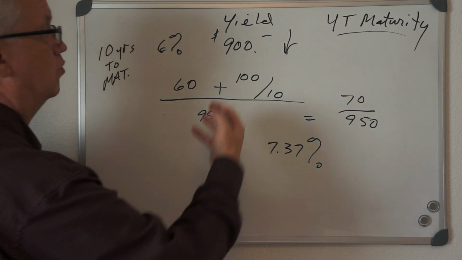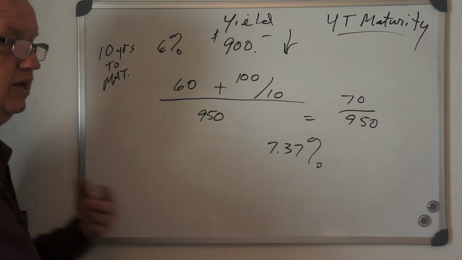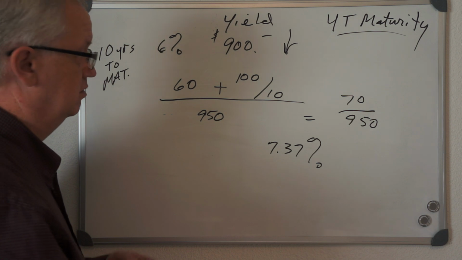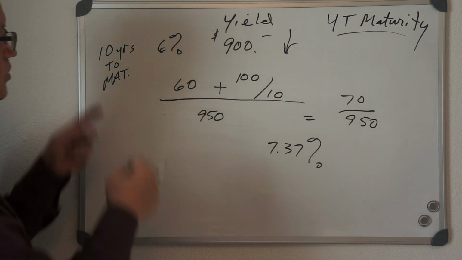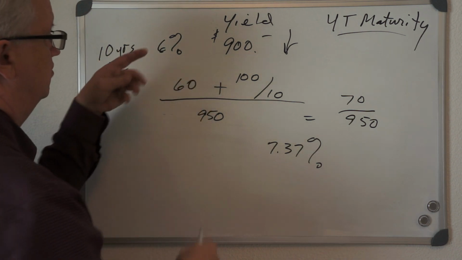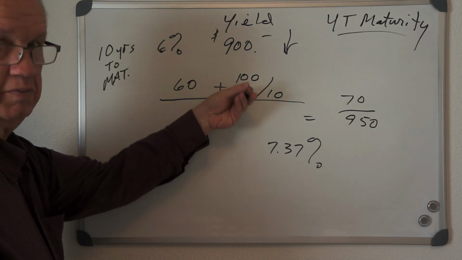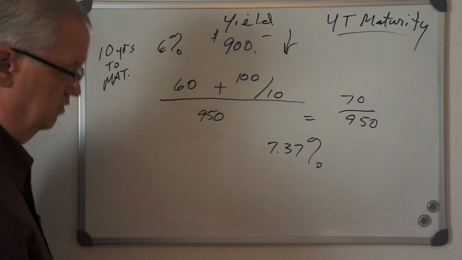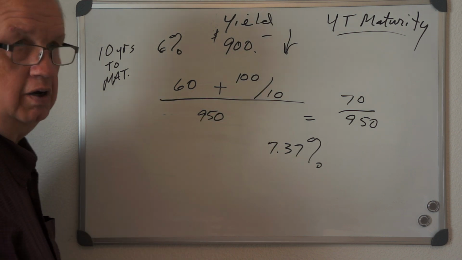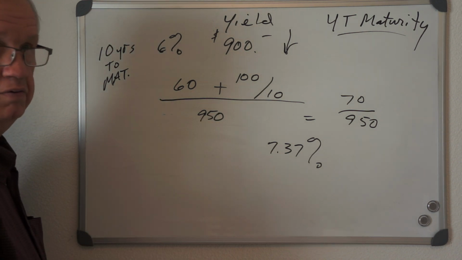Okay? Because we're adding in that benefit. We're calculating that benefit into the works, not just doing a straight pricing from the interest. Because we're actually getting 10 extra bucks every year. If we hold that to maturity, that's what we would have made.